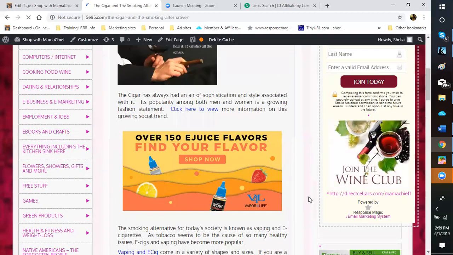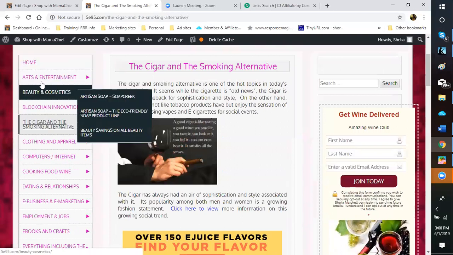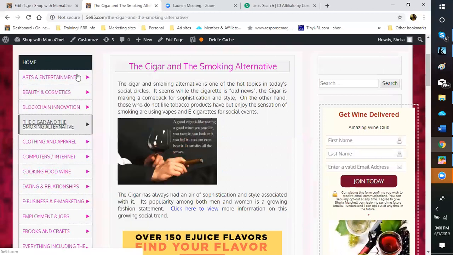Okay, so it still remains that the Response Magic is only for the home page and another one for all your other pages. Yeah. So you can have one for your home page and then create a different one that will show up on your consecutive other pages. So I actually have two, and I rotate them out.